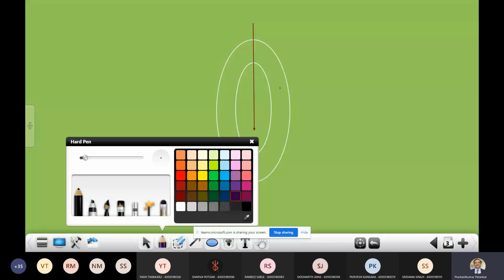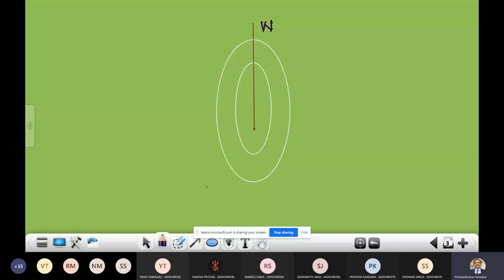So along this vertical, what we are getting is the external load W. Now we have to locate the position of your minimum film thickness. For locating the position of the minimum film thickness, we are going to take help of the direction of the load which is coming on your shaft.